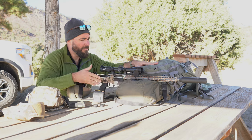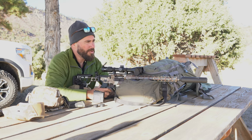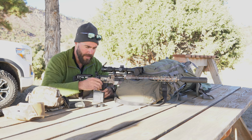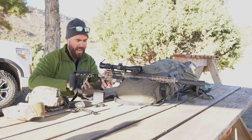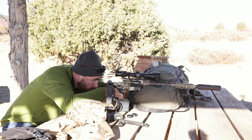I have a nice stable platform. If you know me, you know I like shooting off of a pack anyway for stability. But when I'm shooting for zero, I'd like to save some time and ammo, so I like to bore sight. On a rifle like this new Cross, it's kind of handy. You can just fold the stock right out of the way, take my bolt out, and get the rifle stable on something on the rear and look straight down through the barrel.